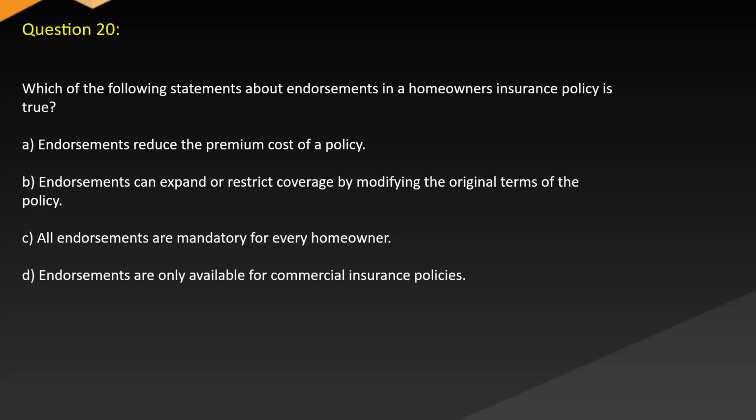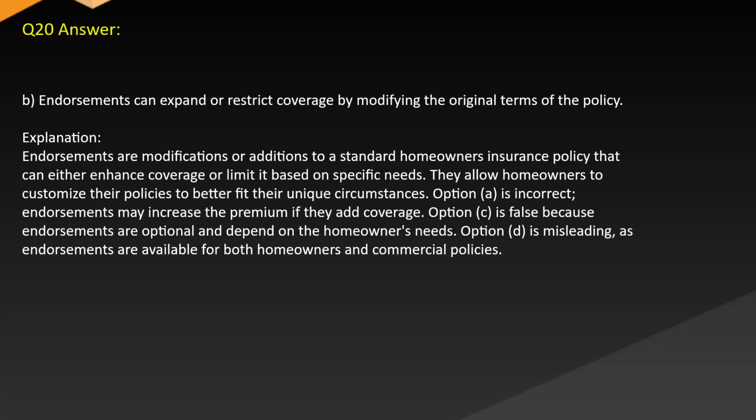Question 20. Which of the following statements about endorsements in a homeowner's insurance policy is true? A. Endorsements reduce the premium cost of a policy. B. Endorsements can expand or restrict coverage by modifying the original terms of the policy. C. All endorsements are mandatory for every homeowner. D. Endorsements are only available for commercial insurance policies. Answer B. Endorsements can expand or restrict coverage by modifying the original terms of the policy.